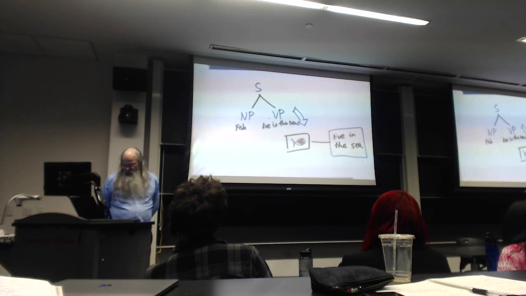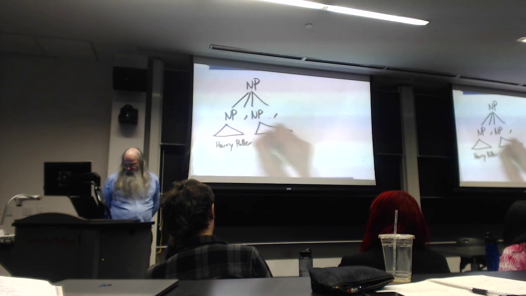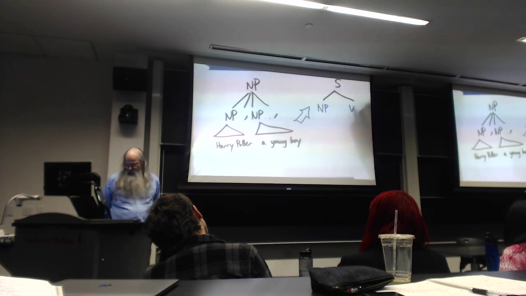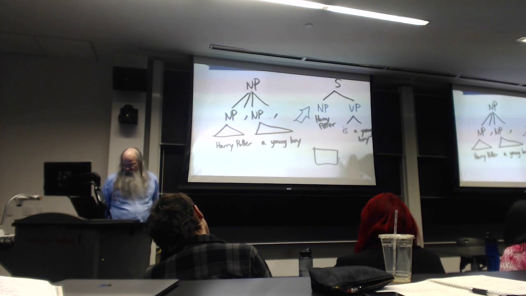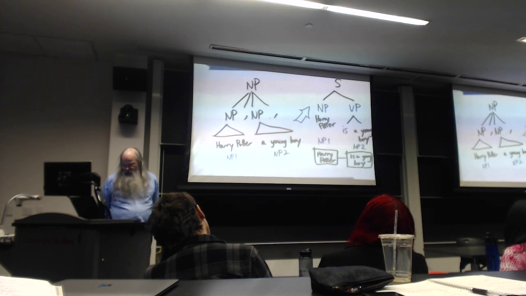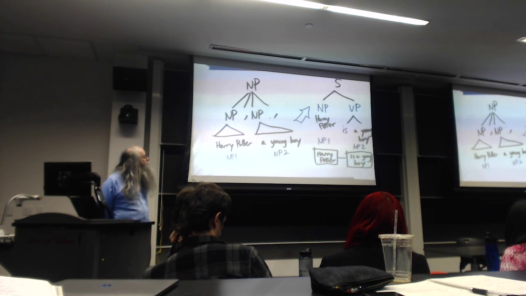But wait, there's more. There are more patterns in syntax that can express semantic relationships. For example, if we find two noun phrases separated by a comma, those noun phrases are usually describing the same thing in two different ways. So we can transform the subtree into the sentence, noun phrase 1 is noun phrase 2, and add it to our pool of sentences. We have a bunch of hard-coded pattern matching rules like this that give us a lot of new sentences to generate questions from.